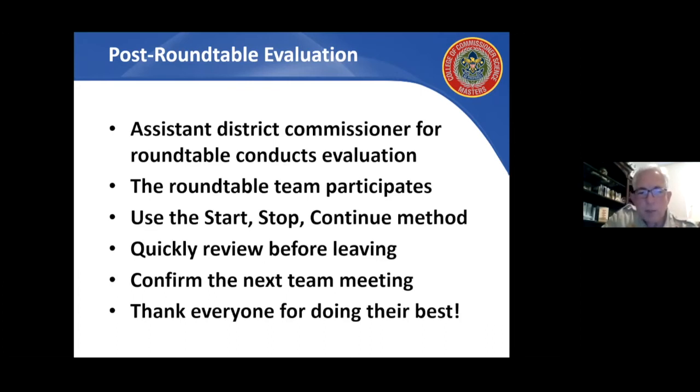It's not so much at the roundtable meeting itself as it is getting ready for the roundtable. And if people are not willing to commit to attending those meetings and being a part of the discussions and the preparation, they really haven't quite caught the vision, I don't think, of what they've committed to do as part of their position in scouting. So attendance at those should be an expectation of service.